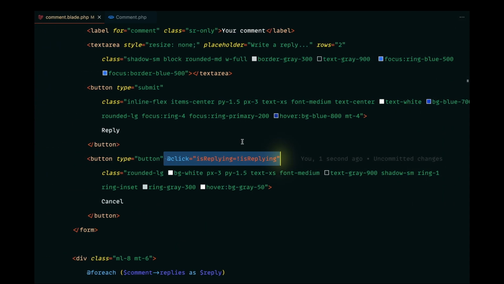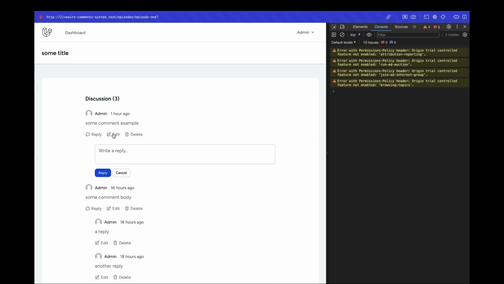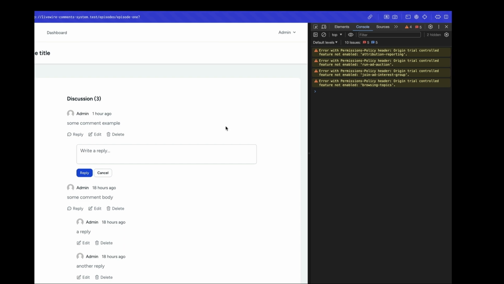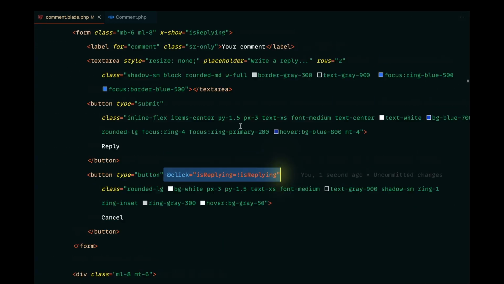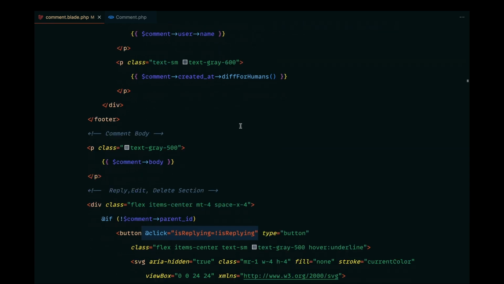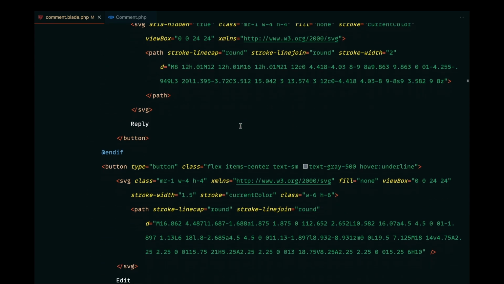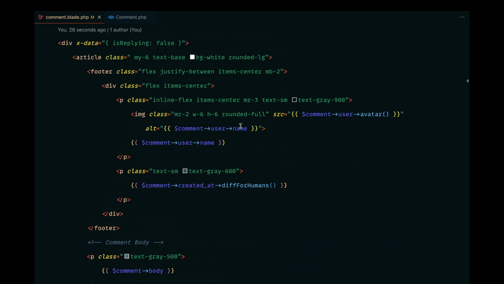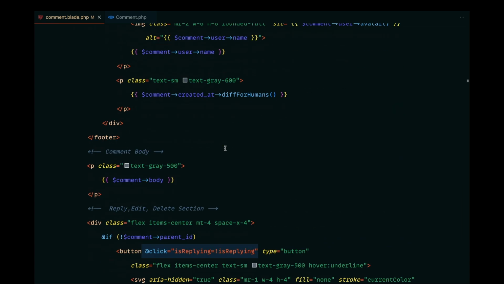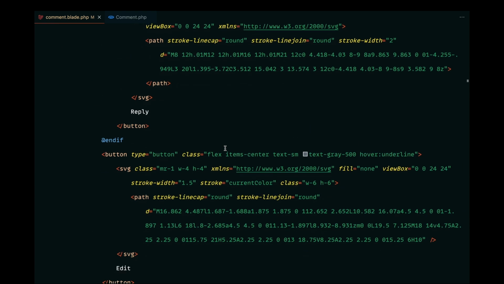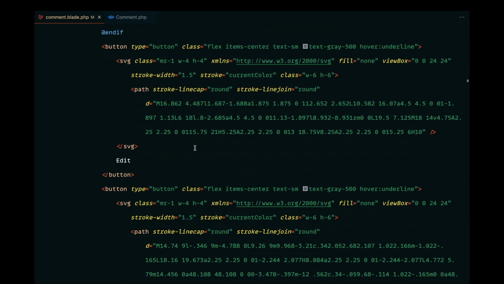Okay, one more thing that we can improve here is the animation. Whenever the reply form is being rendered or hidden, we can apply some transitions to this, and Alpine.js supports some transitions. For now, I'll just go ahead and define a simple transition, that is the x-transition directive provided by Filament, and you can go ahead and modify that and add in more transitions based on your needs.